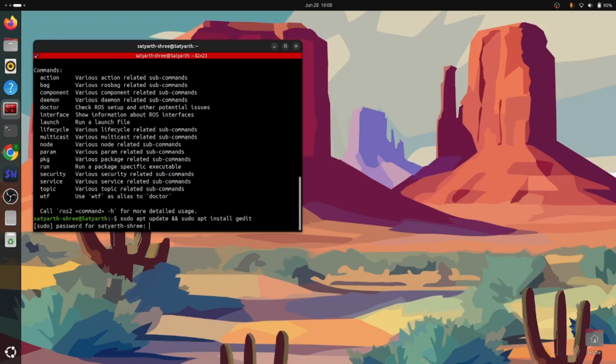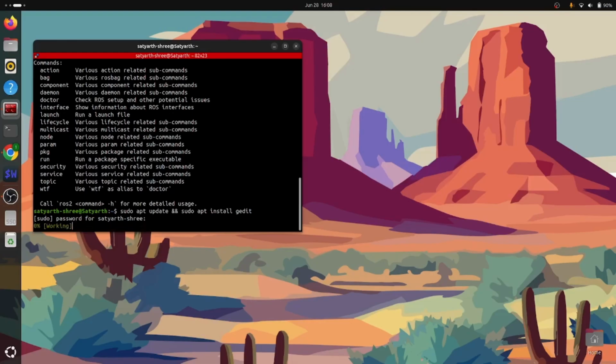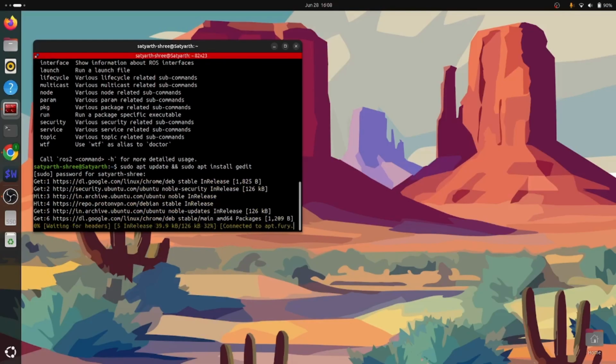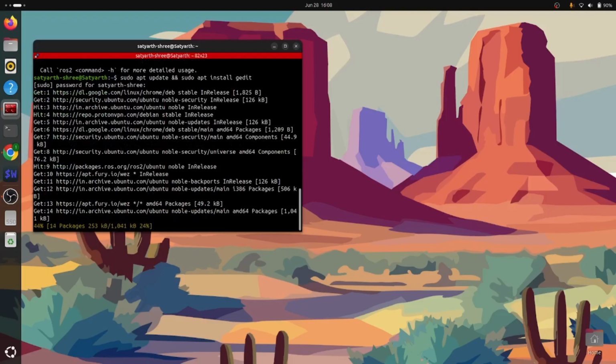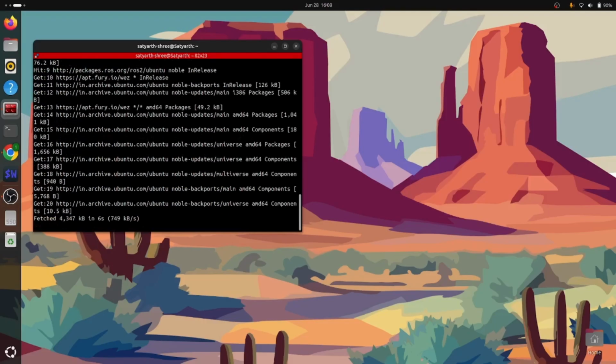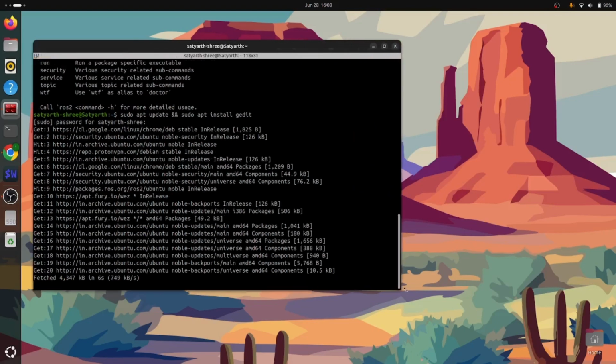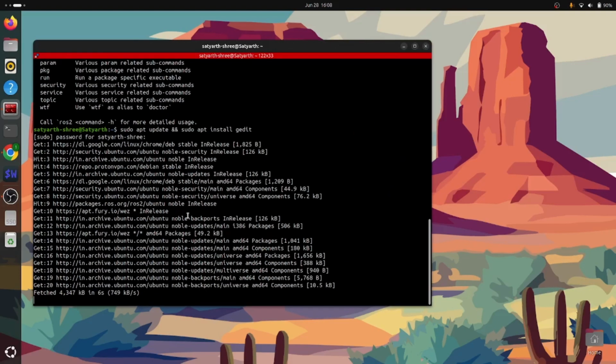Since we have used the sudo command, I have to enter the password of my Linux operating system. The first command is sudo apt update. It is updating some packages. Now it will ask my password one more time to install Gedit.